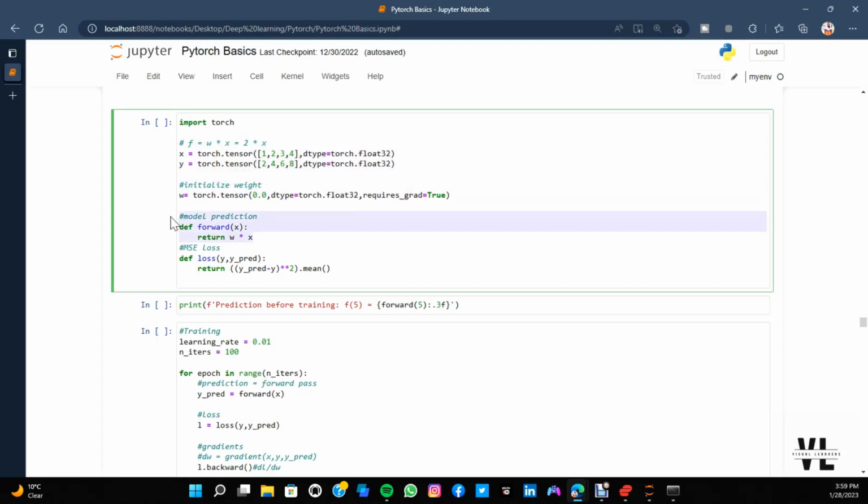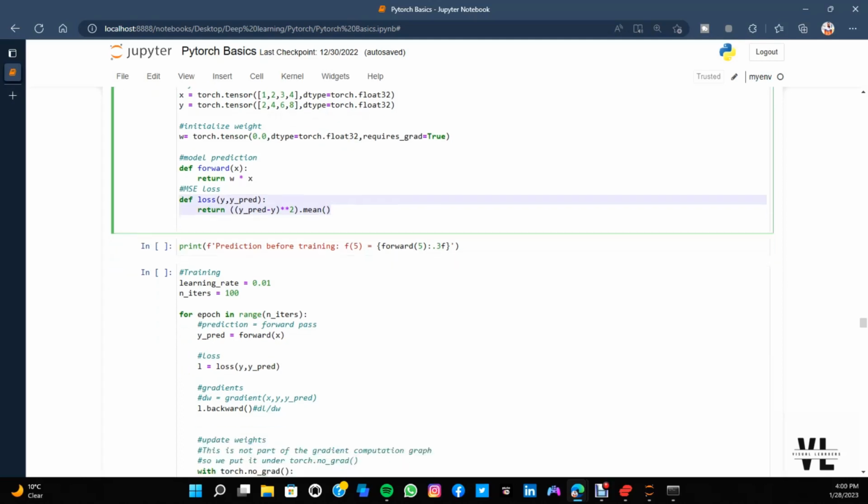Here, for the model prediction, we're using the one that we have created before, but in the future we're going to replace this by using a PyTorch function. Even for the loss, we're using the ones that we have defined previously. We're also going to replace this later on.